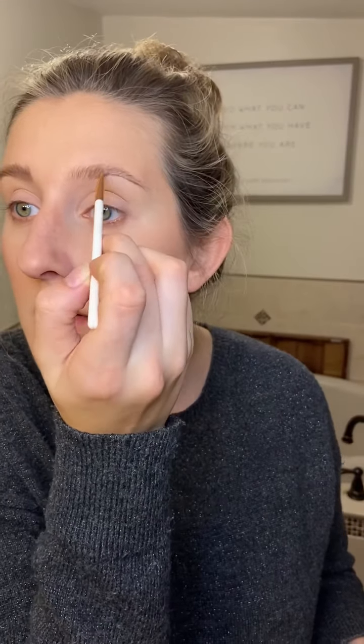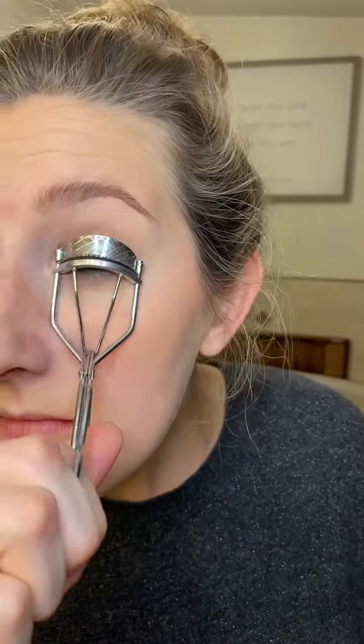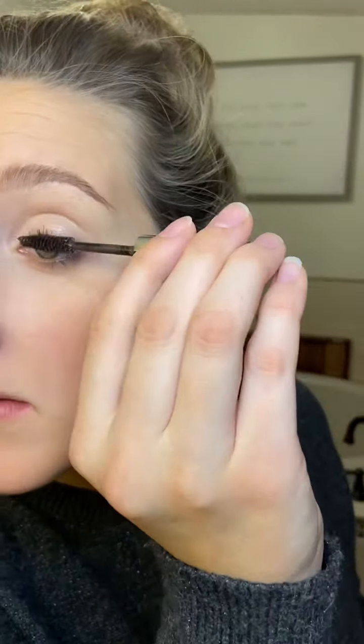I'm doing a quick voiceover here so you know the products I'm using. I am using our Dark Brow Pomade in my brows with a very skinny angled eyeliner brush I got at Ulta, then blending out with our Dual Brow Brush. Here I'm using our Sugar and Spice Bronzing and Highlighting Palette as an eyeshadow, then a retired eyeliner pencil and blending that out. Now I'm curling my eyelashes to give them an extra pop, then finishing up with our Organic Brown Mascara. After the mascara, I'm finishing up my look with our Lip Butter and a mist of our Setting Spray.